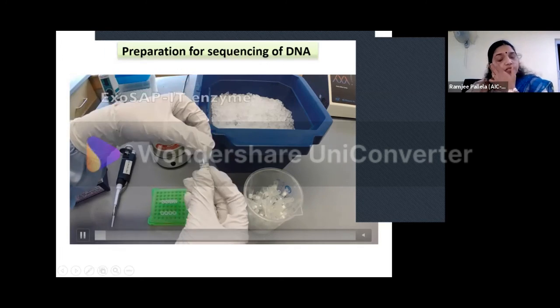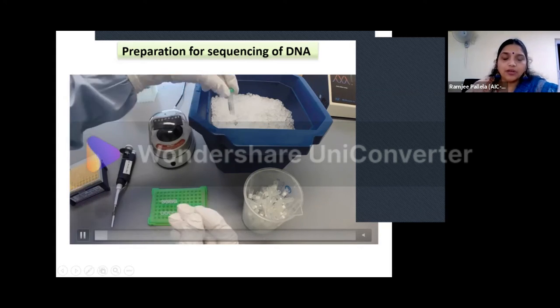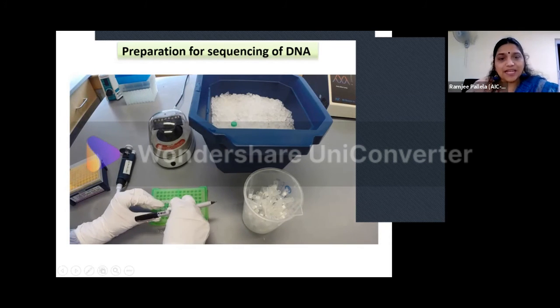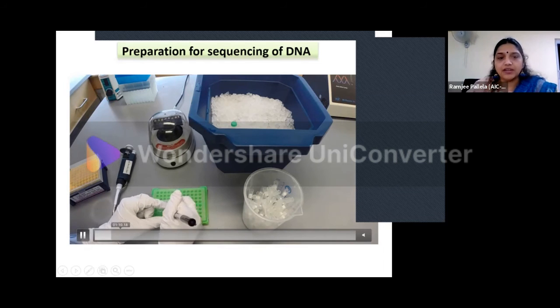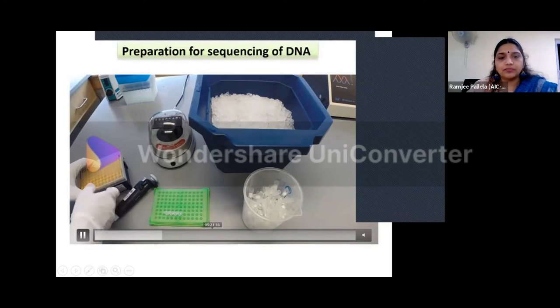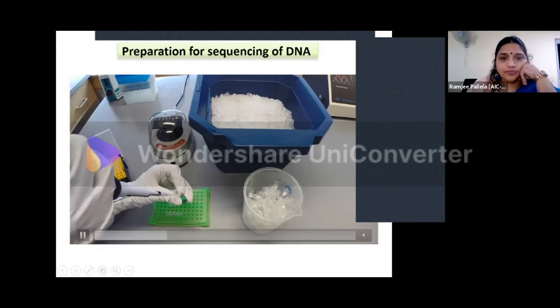When you have your amplified sequences, many of the companies also give some spin columns. This is another chemical, that is ExoSAP, or there are PCR purification kits. There will be many chemicals like that which are available from the company. So we add it to our mixture, centrifuge, and remove it later. You see, you are adding it here in your samples. Just check this.